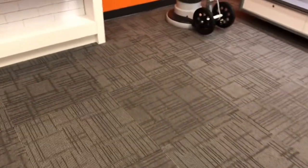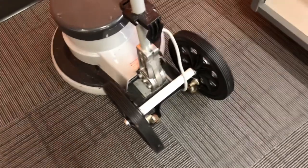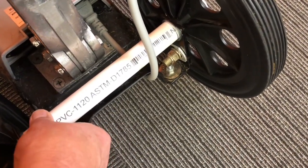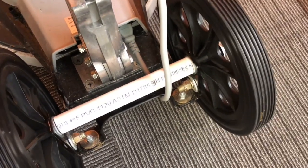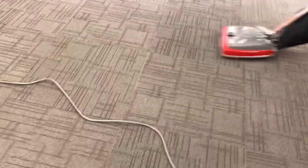So what I figured I would do is just get an 8-inch piece of PVC tube and pull the wheels back a little bit and put that in place over the bolt. And then when I'm pushing it, there's no pressure. It keeps the wheels from going concave. It worked perfect. But anyway, that's why that was on my truck. I wanted to try it out, and I'm going to run it today with the PVC.